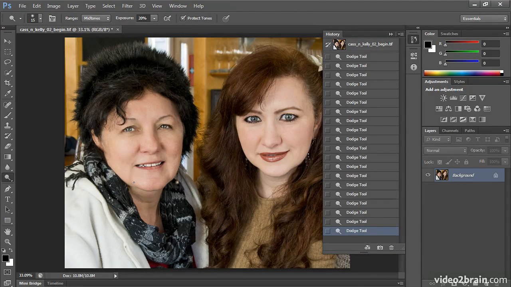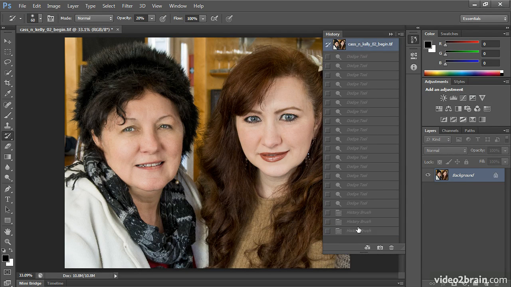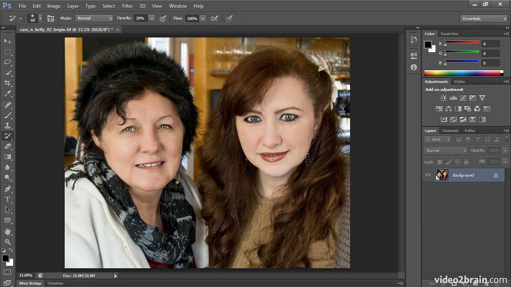A little too far on the teeth, so Y for history. I'll just sweep straight across with the 20%, and there's a little bit more natural tone, but before, after. Brighter, whiter, yet natural looking. Give these techniques with dodging and burning and painting with percentages of history a try on some of your own photos. I'm always astounded at how much more compelling I can make a shot with these few simple tricks.